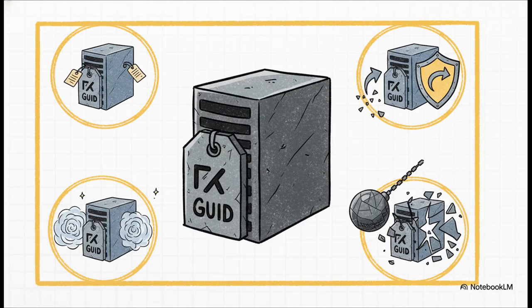And this is what's so wild about it. This ID is permanent. I mean, look at this. When a server is first brought online, boom, it gets its DSA GUID. You can rename the server, you can restore its entire database from a backup, and that GUID doesn't budge. The only way it ever goes away is if you completely wipe Active Directory off the server. It is truly built to last.